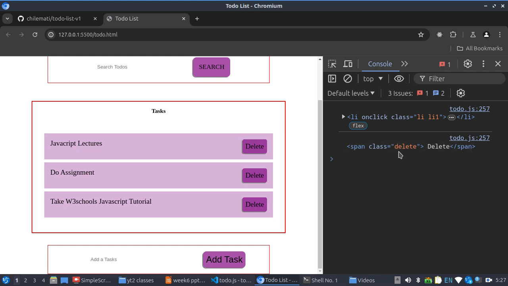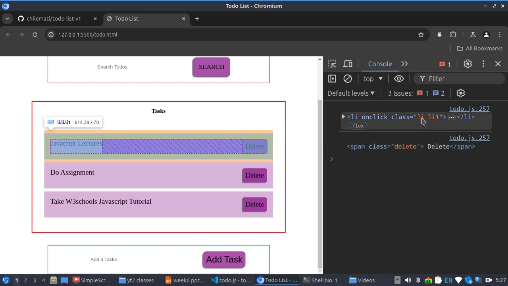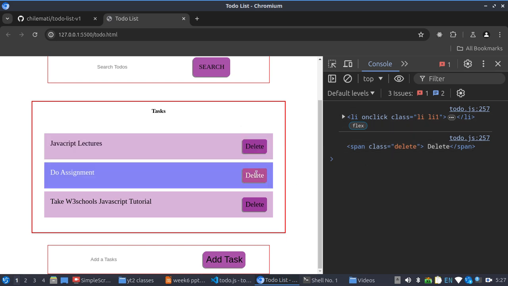Now this is very important, because remember, we can read the class. So if the clicked tag has a class of delete, then we can say look for the parent. If it's this one, the parent element, of course, will get me the li. So I can do that. That way, if we add a new task here, it will still have the same functionality. So it will still work. So let's do that.